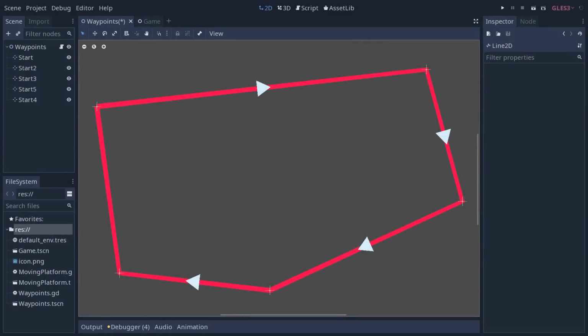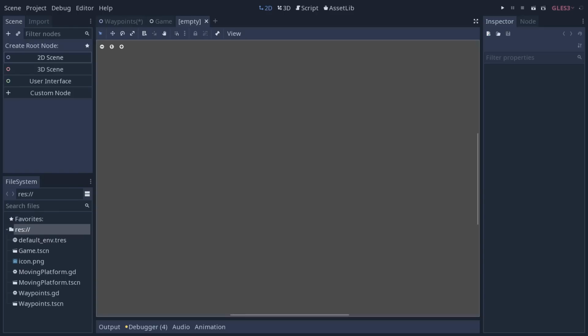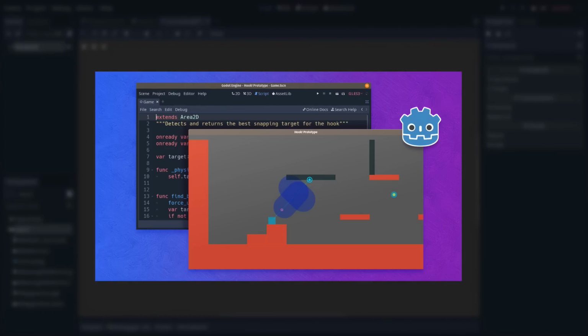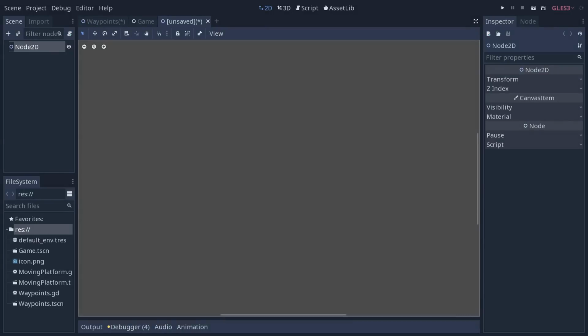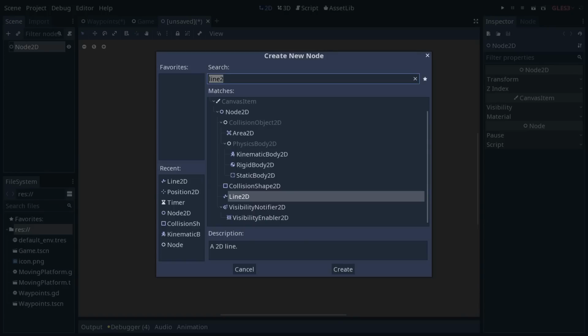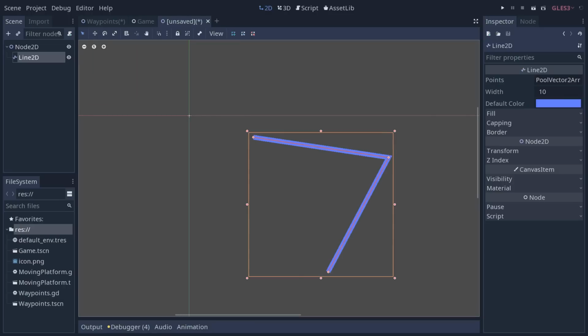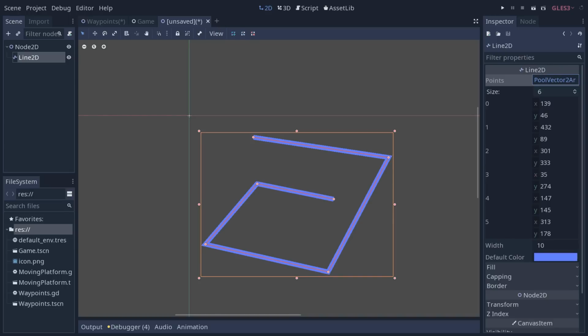You can simplify the drawing process by using some built-in nodes in Godot. I've covered them in my prototyping video for the Metroidvania Hook project. You can find that in the description below. There is a node called Line2D that you can use to draw lines in Godot. I'm going to show you that. I can tap to create the points, and the points property is a PoolVector2Array, so you can set that via code as well to draw the points.